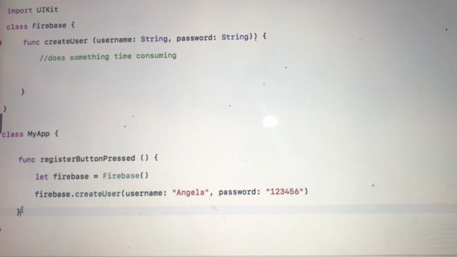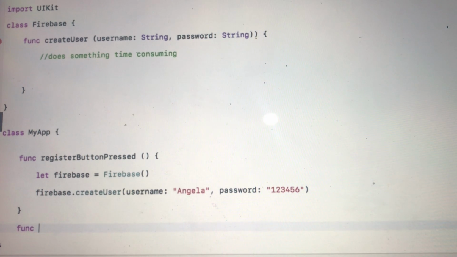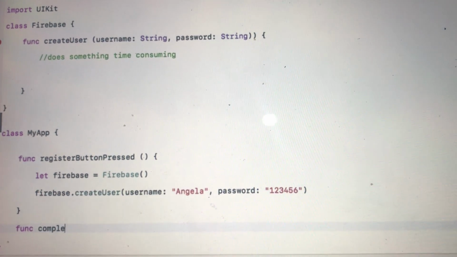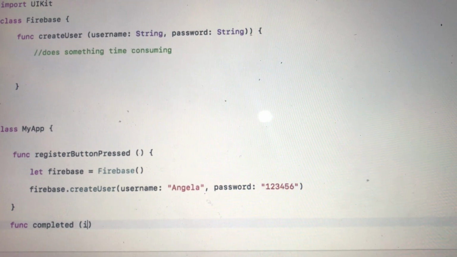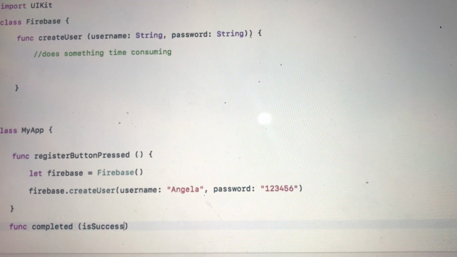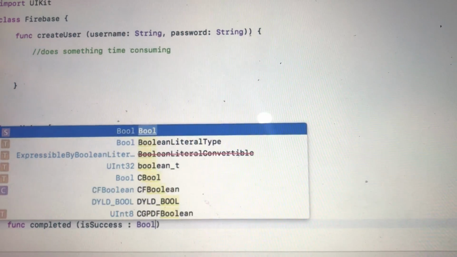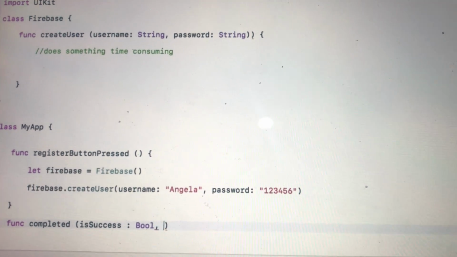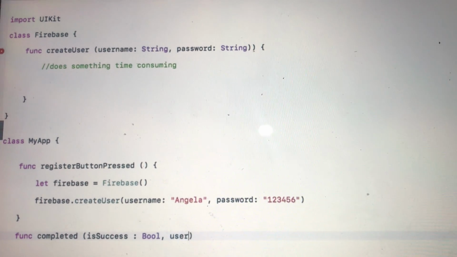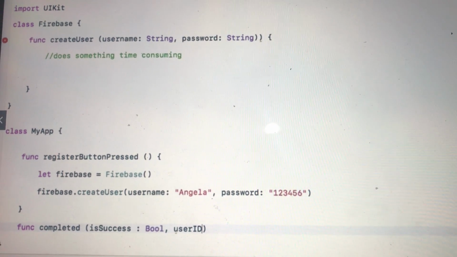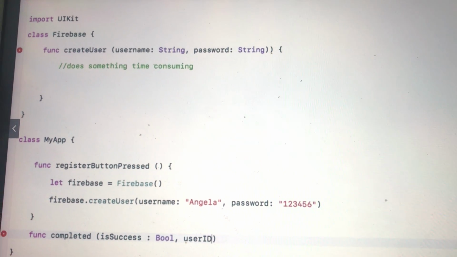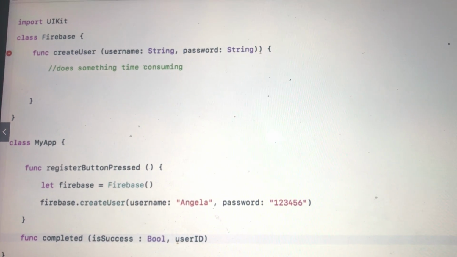So inside my app, I'm going to create a method called completed, and it's going to take two parameters, and one of them is called isSuccess, and it's going to be a Boolean, i.e. either true or false. And the other thing that it's going to send back is a user ID, because when we create a new entry in a database, we should get an ID for that item in the database that uniquely identifies it.